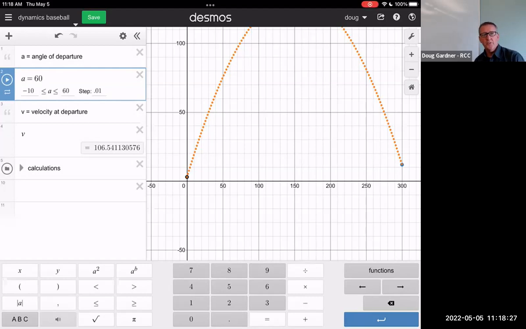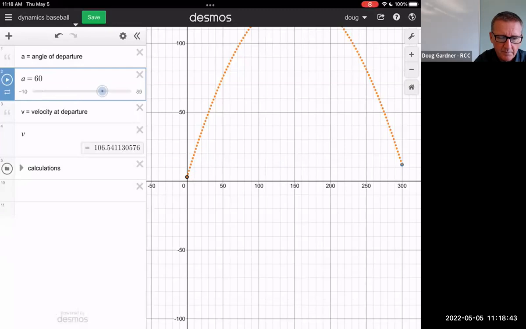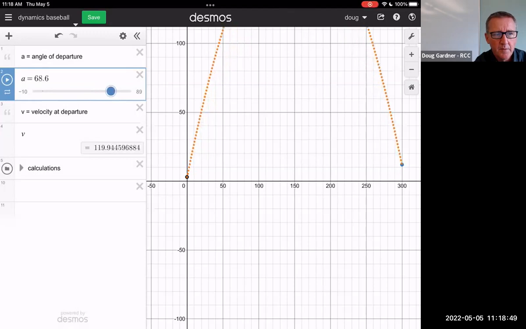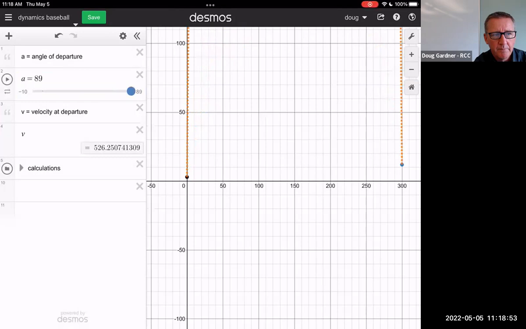So did you notice it's getting larger? Now I had it stop at 60 degrees, but you can probably appreciate, I think I can probably change this. 90. I typed it. I'm going to find the 90, but what about 89? Okay, so I just increased the range now. Watch what happens to speed now. Does that mean you have two max velocities?